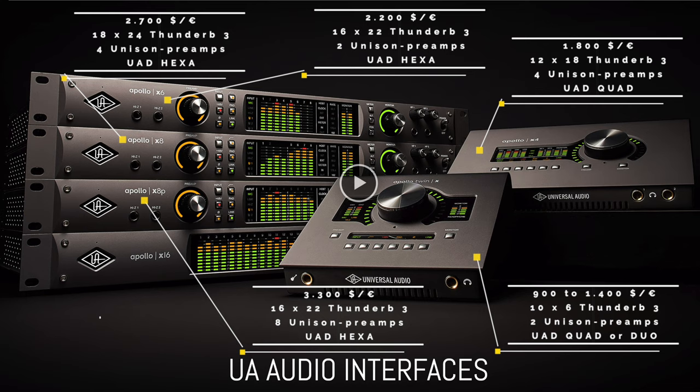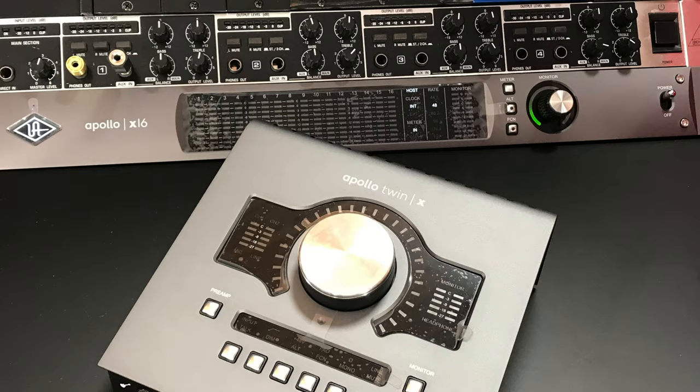Another point that I would like to mention is that you can still use the Twin X and the X4 as controllers for your rack mount Apollo interface, meaning that the desktop interface can control your main and secondary monitor volume, dim, mute and talkback function, and that's exactly what I'm doing with my system.